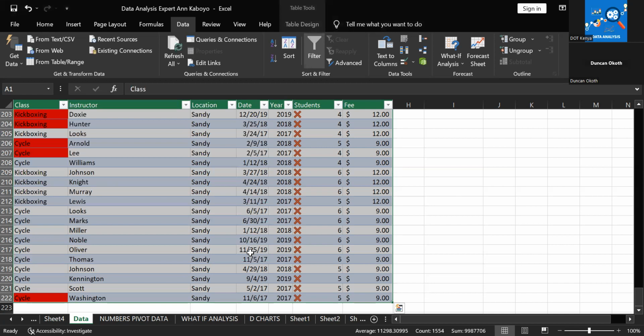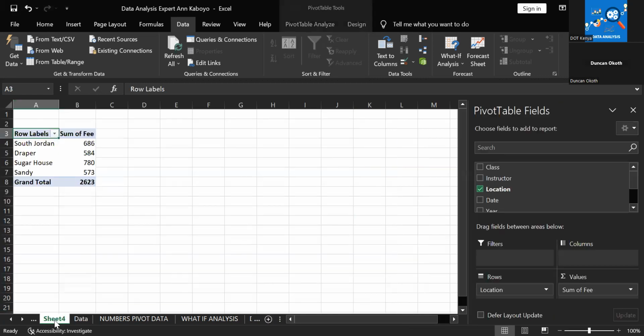So those are pivot tables. On sheet 4, the pivot table that you had chosen, click on it. So once you click on recommended pivot tables, it goes to a new sheet. Best practice is always have your pivot table on a different sheet, different from where your data is. That is what has happened right now. So we are seeing that we have the location by year, sum of the fee by location. All right. So let's go back to our data. Click on the data.